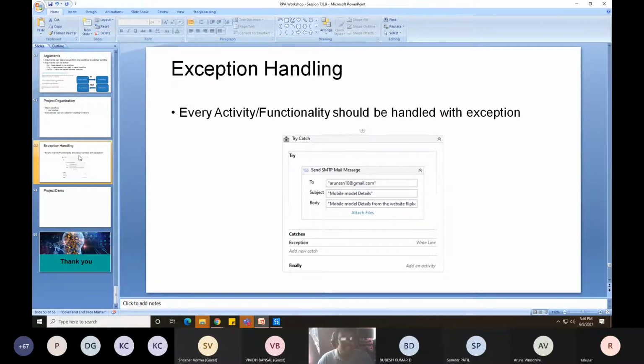For example, say you have pointed to a particular element, but the element is not there. What UiPath will do is it will wait for 30 seconds. The default time is 30 seconds. So it will wait for 30 seconds, and only after that it will show the error. So the problem here is that sometimes there won't be any need for waiting time, because it is going to be an error. During such a time, you have to use exception handling.